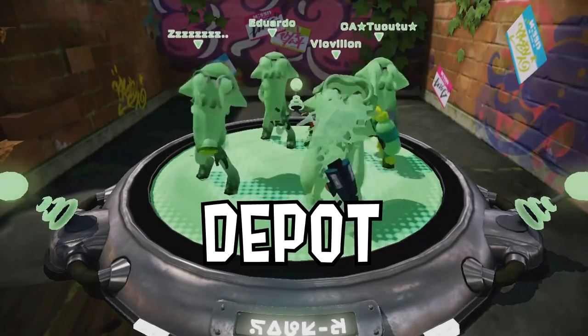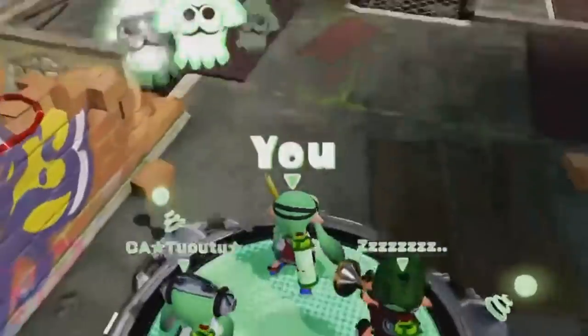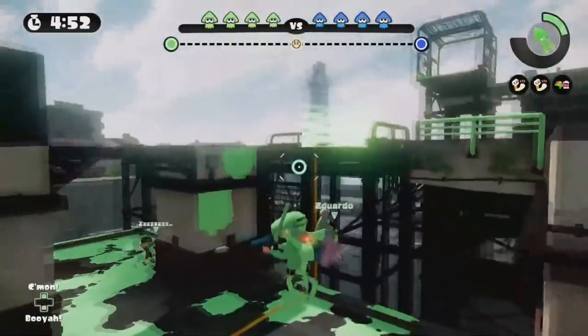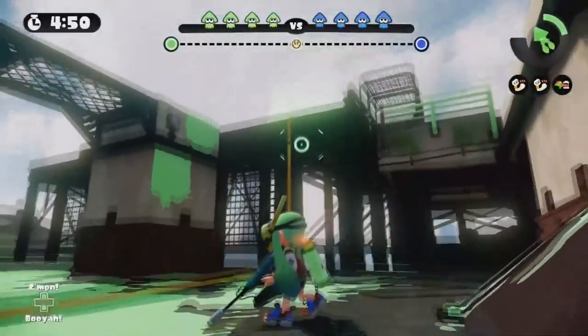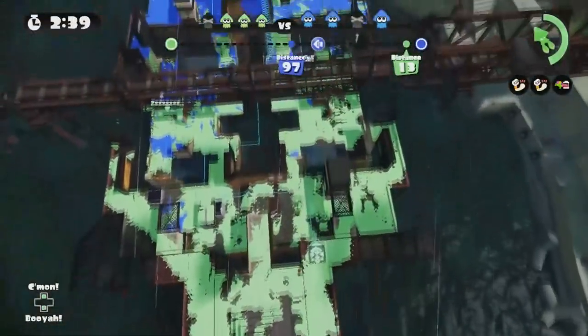Now this. Tower Control Bluefin Depot. This was a map that you could cheese. Look at this vertical climb right before the tower control ends. Look how stupid this is. Who thought this was a good idea? Let's see how this works out. We definitely won't die when we land. Oh, we didn't.